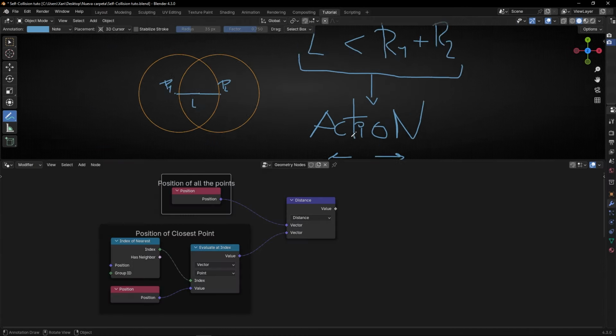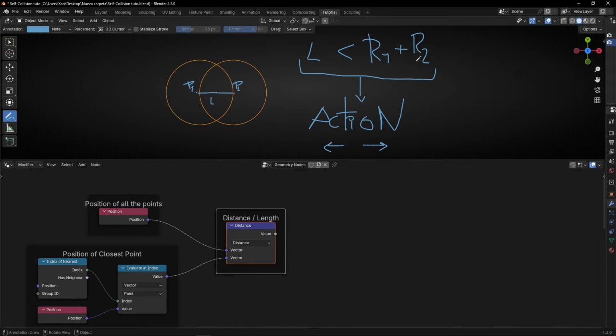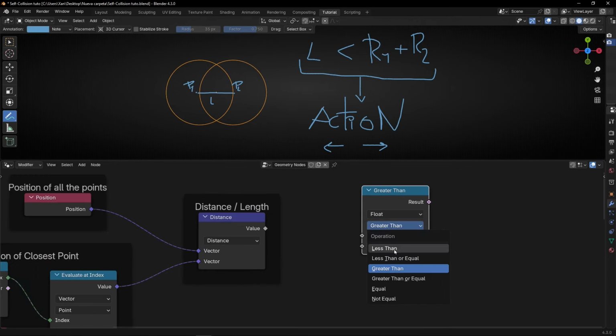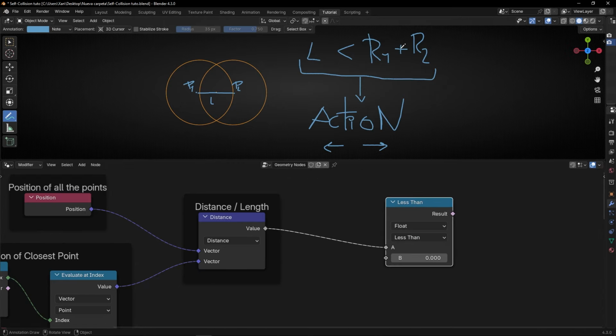Okay, so we have the length. This will be the distance or length. And now what we want is to create the condition. So if length is less than, let's use a Compare node. Select, really important, less than. So if length, distance, is less than this, how do we get that?